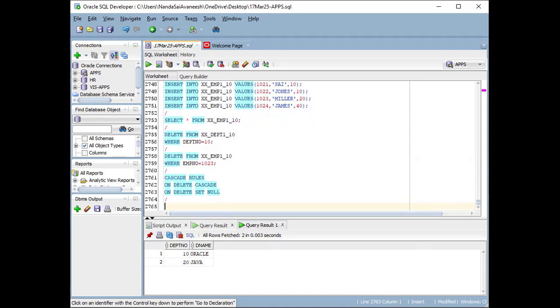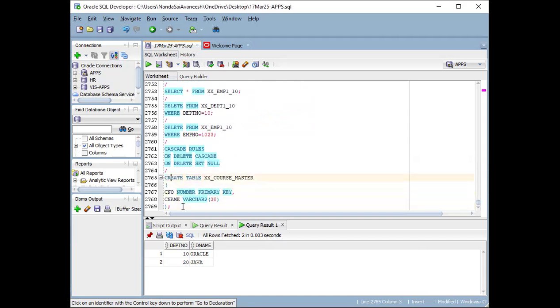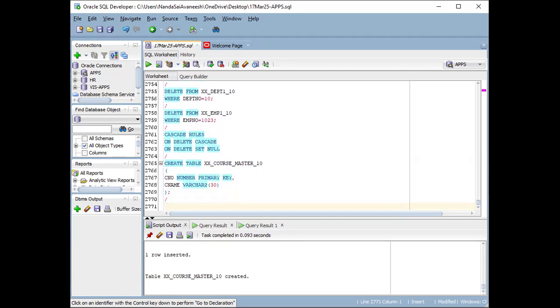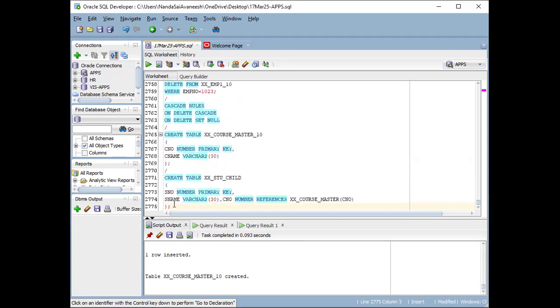Okay. So we'll create one more table here. Create table XX_course_master_10. I'm creating course number as a primary key and course name. Two columns only I'm taking here. And one more table, the child table, I'm going to create as student child table, underscore 10.